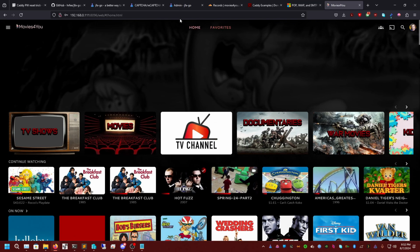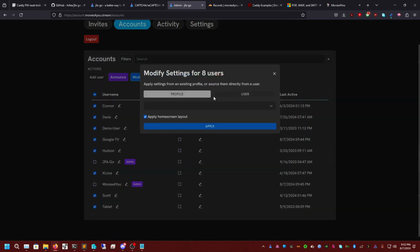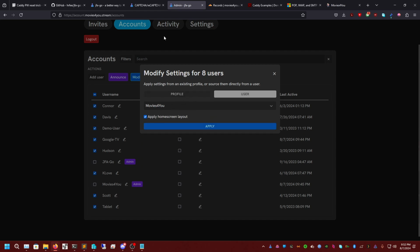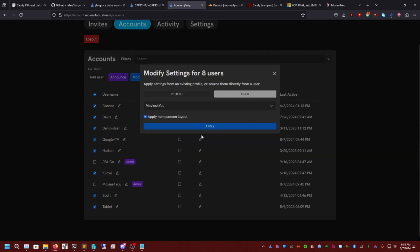So let's say I want to copy that user's homepage. So all I have to do is select the users I want it to copy to, but I'm going to do these instead. And I'm going to select on this, modify settings, select on a user. I'm going to select the user as this, my admin user, so it looks just like my account right here. And we'll click on apply.